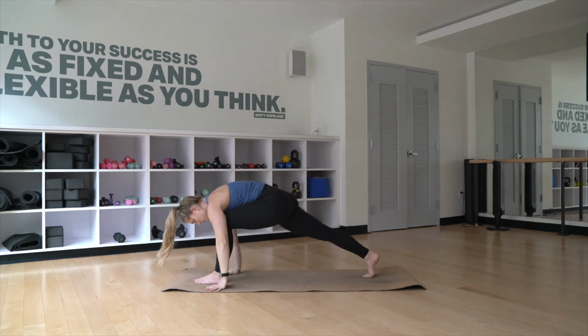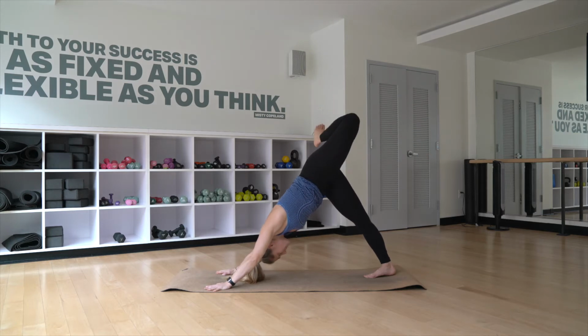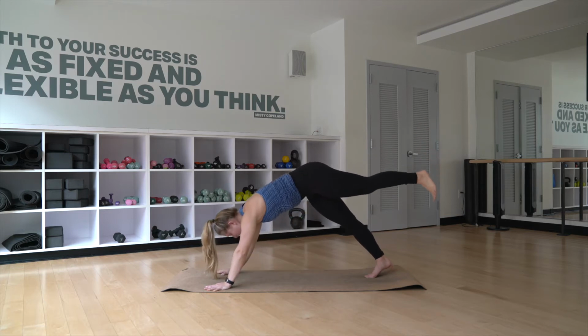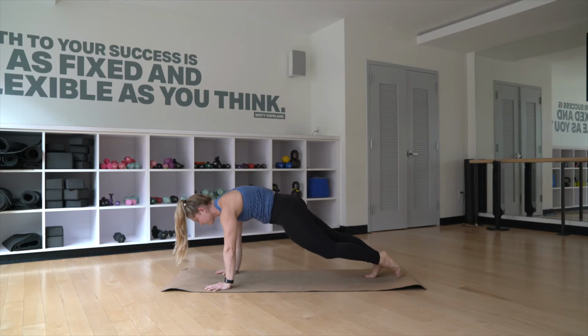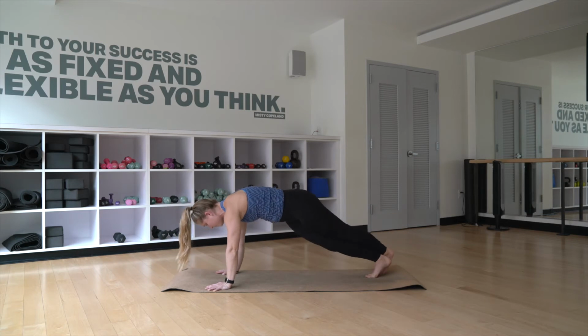3-legged dog. Pick up the right knee, inhale, big lift, and then bend your knee and open your hip. Good, find more space here, breathe in. And then exhale as you close the hip, bring it down, forward, exhale, knee to chest. Slide it back to hover. Exhale, bring it over to your left elbow, and then cross it behind the right.